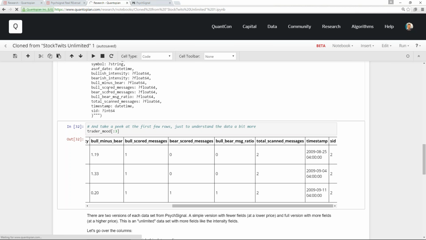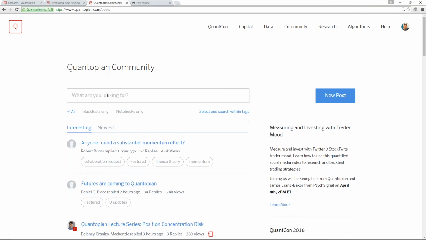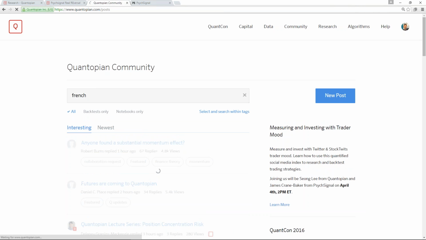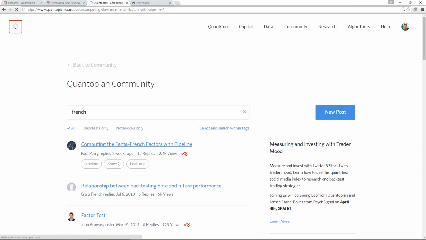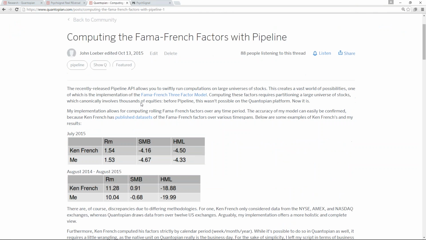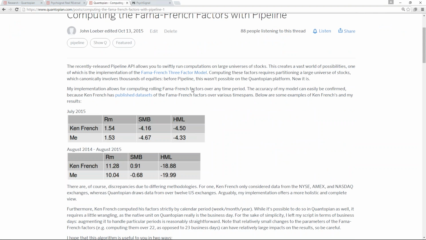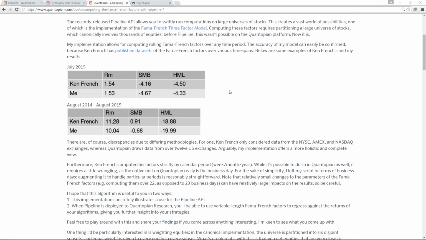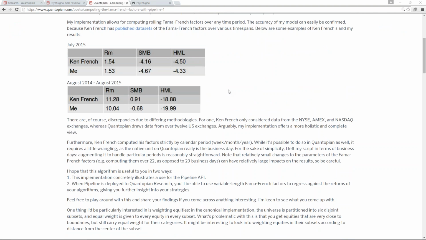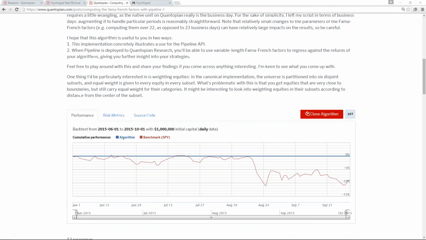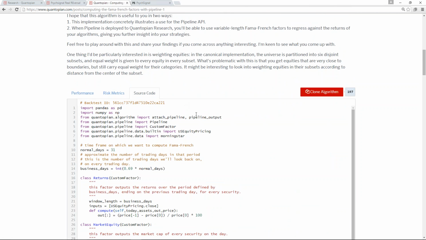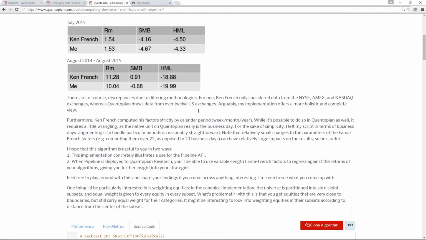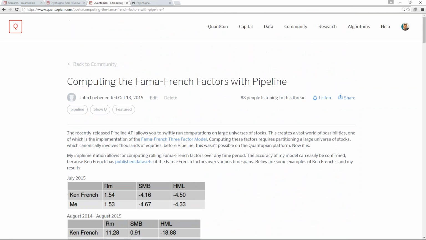If you go into our community, we were having a discussion about the Fama French factors. One of our intrepid interns from last summer created a notebook called Computing the Fama French Factors with Pipeline. You can definitely check out this notebook as a start for working with these factors here on Quantopian. They're also made a part of the analyses that are made possible in PyFolio, which is also easily used on our research platform. And the link is right there.